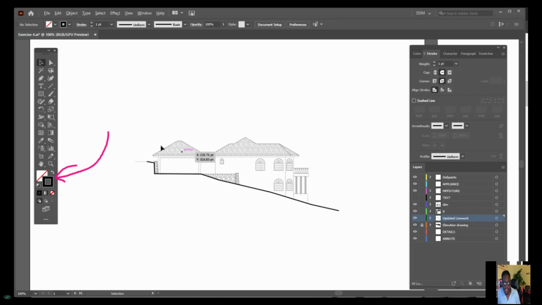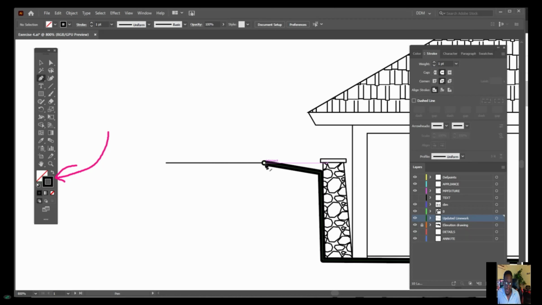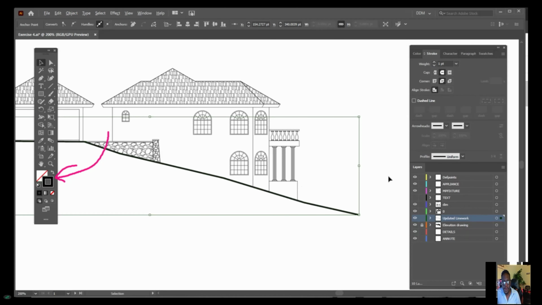All right. I might have left off a section here, so I'm just going to use my pen tool and continue this line out there like that. There we go. Now we can use this method to enhance other lines, but pretty much this is good enough. All right. Now what we're going to do is use a feature to color our drawing here.